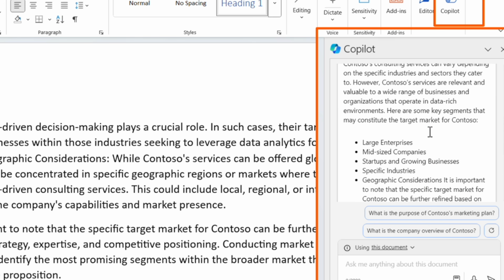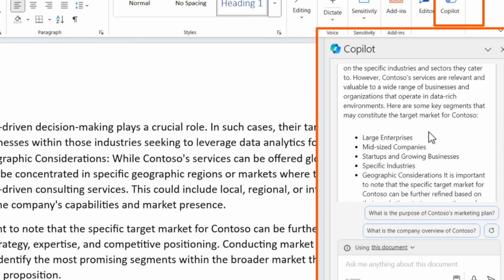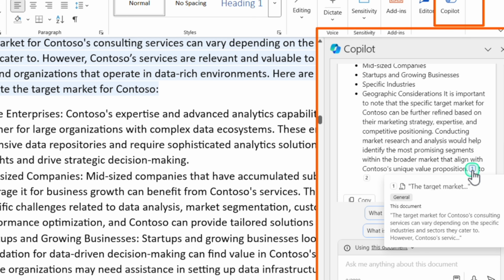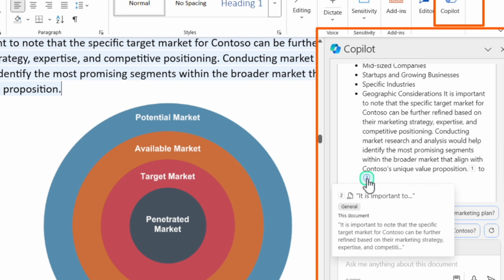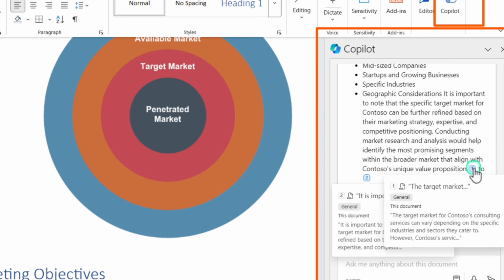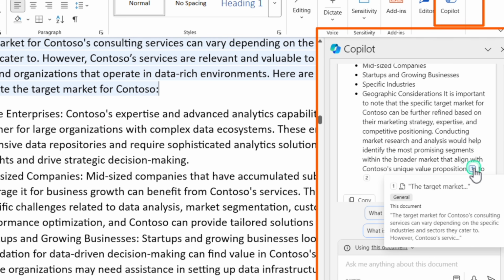So while reading, if you are particularly interested to understand more about it, that takes you to the portion of the document where Copilot got that particular information. So you can have a further read on that. References are very important, and I always use them all the time to gain more understanding.